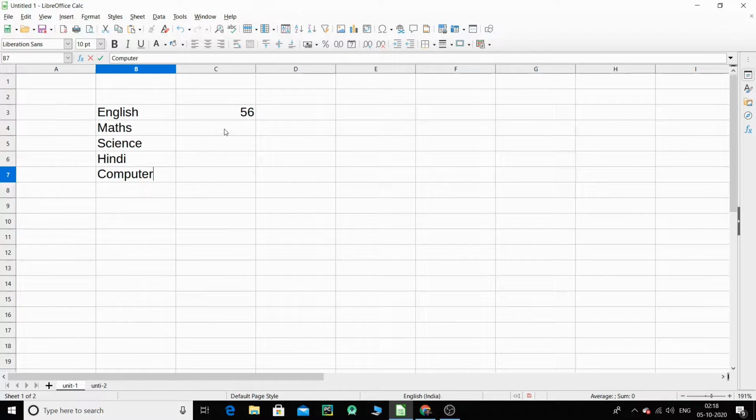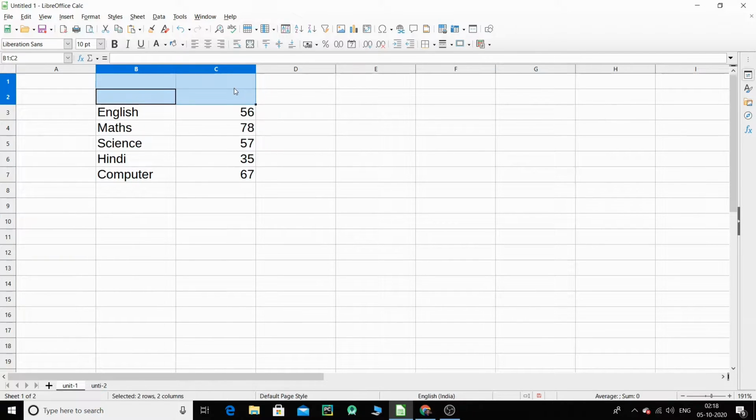Then I'm going to give some marks to the students, like 35 and 67. Let us assume these are the marks of a particular student. Just sample data.